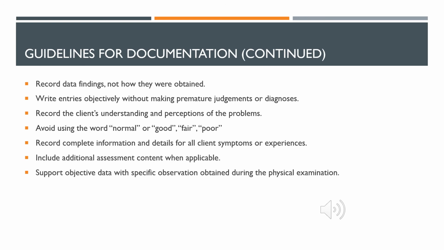More guidelines for documentation. You would never write how you obtained your data findings, just what the data findings were. As an example, you would not document client was interviewed for past history of high blood pressure and blood pressure was taken. Instead, you would document client has a 3-year history of hypertension treated with medication and the blood pressure was 140/86 in the left arm.